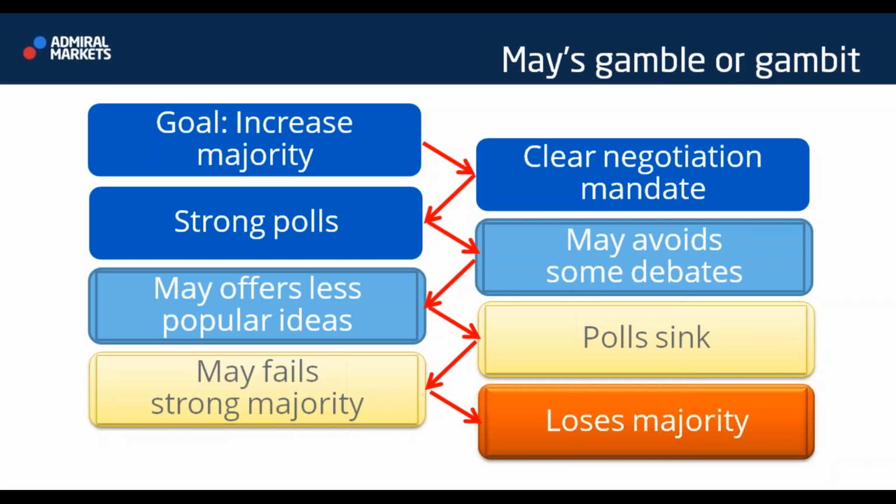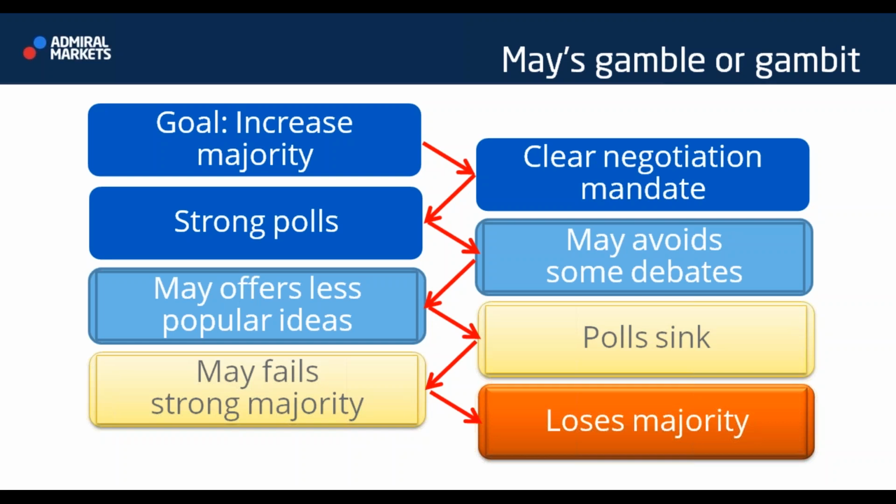But one could say that maybe the campaign was not approached with the best strategy or the best plan. I don't think they were looking at the Conservative bid well during the elections. They did not seem to really steer the agenda as would be beneficial for them. May avoided some debates, and the topics were not going in the direction that I think the Conservatives wanted to see. So there was some excitement on the left for Corbyn, the leader of the Labour Party, while May offered some less popular ideas.